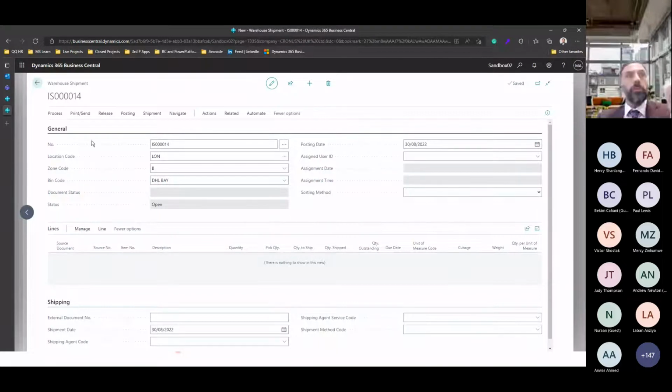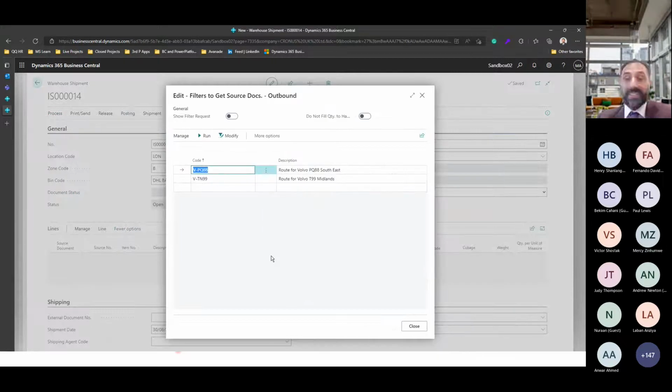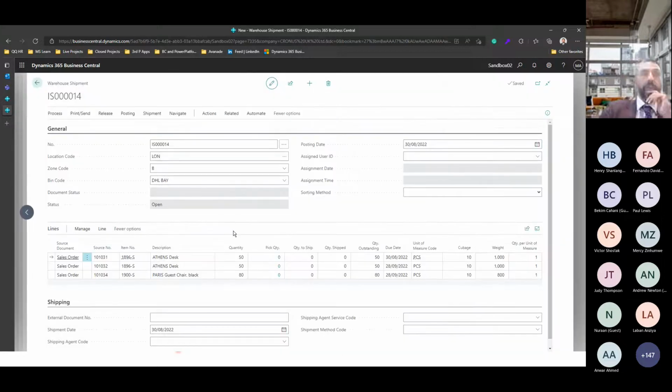So what I'm going to do now, I'm going to use the same functionality. And this is where things get interesting, because remember that my orders are still with the wrong tag, because we didn't change it. The good thing is that we don't need to change it because Business Central will do the job for us. So I want to rerun the functionality.